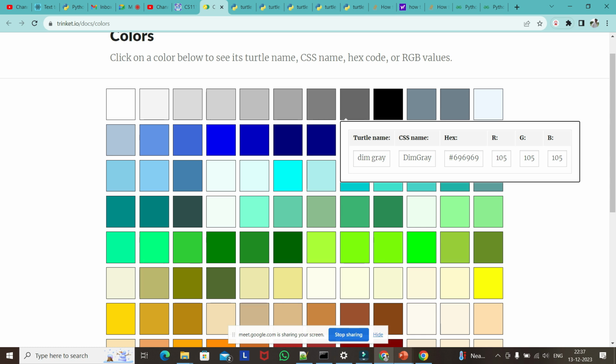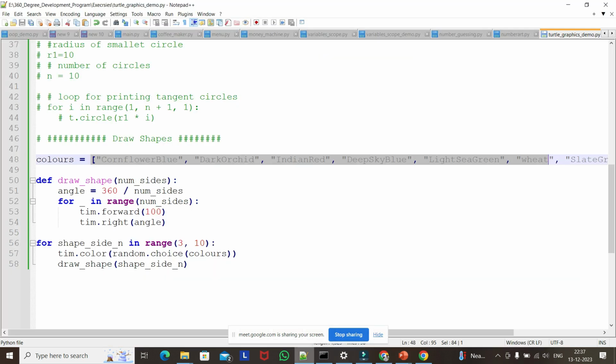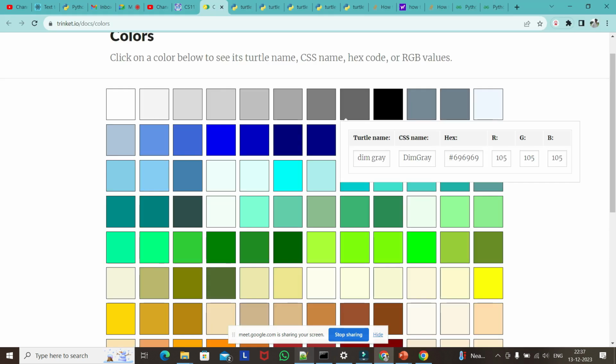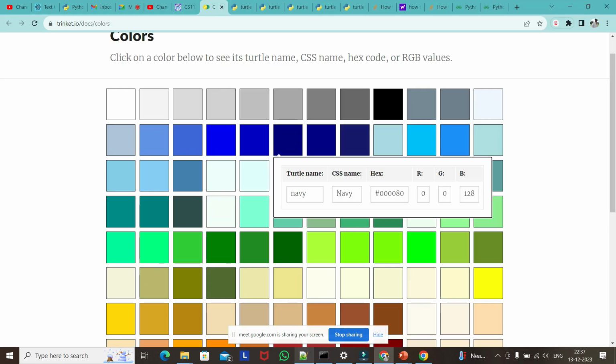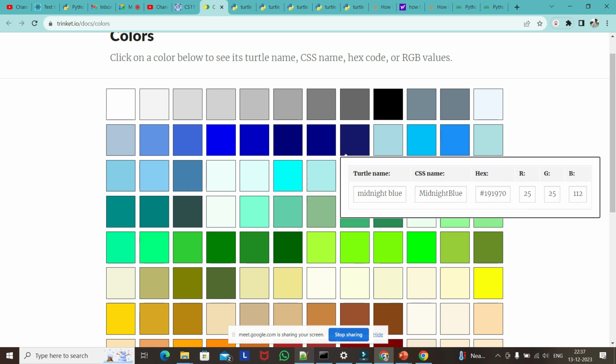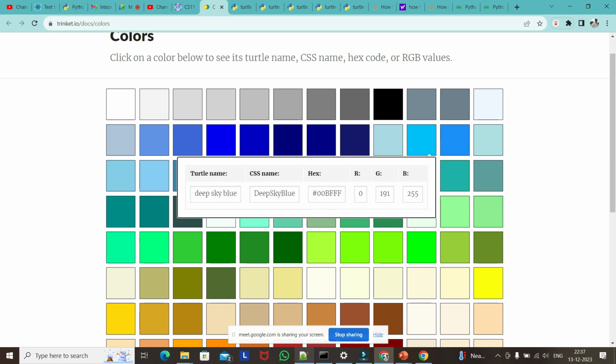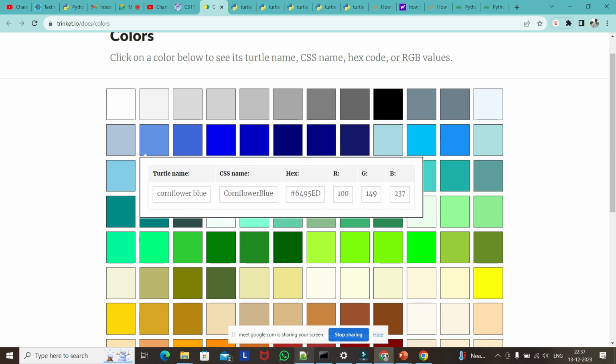So what we defined here: cornflower blue, dark orchid. Let's see what colors: medium blue, dark blue, light blue, royal blue, yeah, cornflower blue.